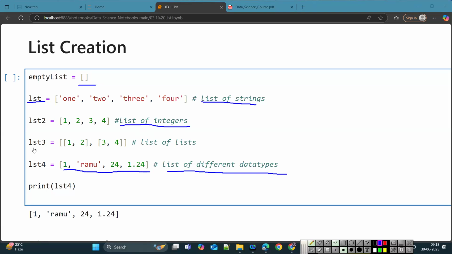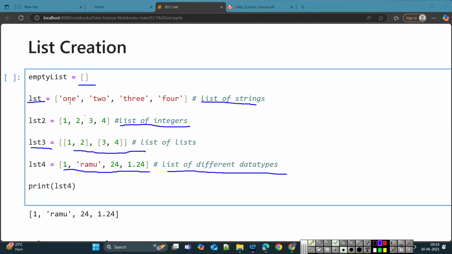And one more thing, if you see lst3, here we have a list of lists. The list may have a sublist in it. The list may have multiple lists in it. These are some of the ways of creating lists.